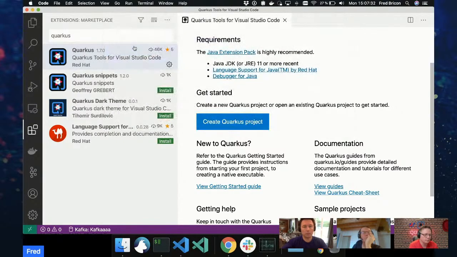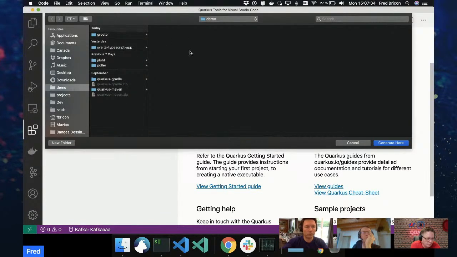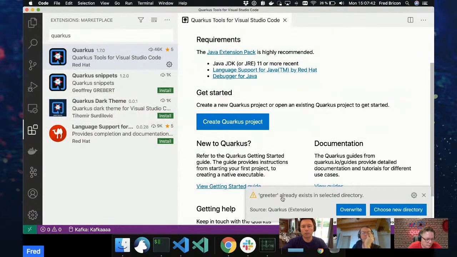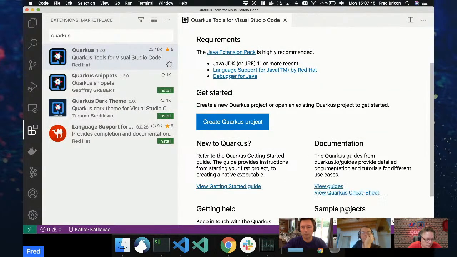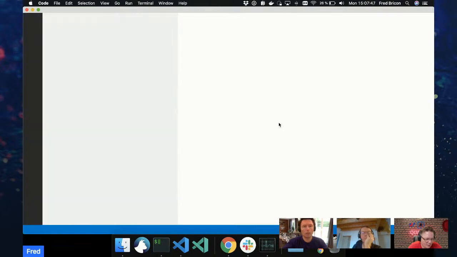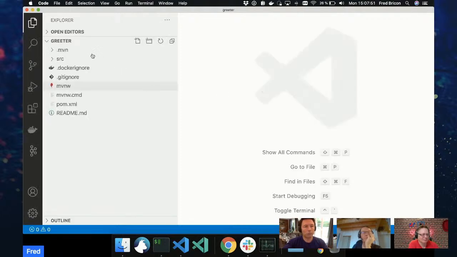So I click enter, and then I will choose where I'm going to create my project. So I'm going to generate it here. The greeter already exists, so I'm going to overwrite it. Then VS Code restarts and opens the folder we just created.